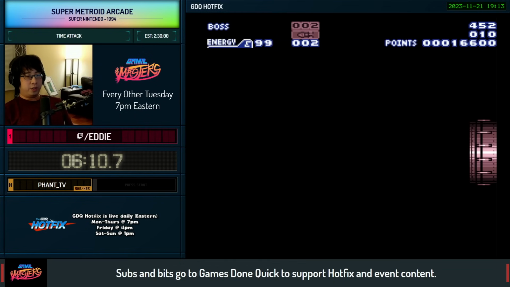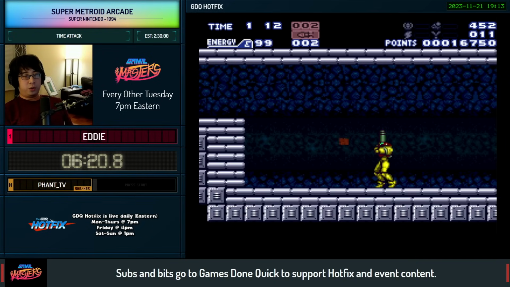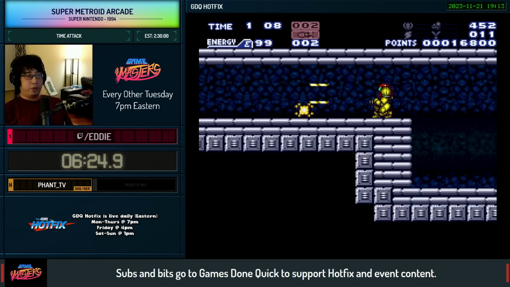Something more important. The other thing to know about this game is if you go through a left door, you will come out of a right door. And if you go through a right door, you'll come out of a left door. Likewise, if you go through an up door, you'll come through a down door. And if you go down a down door, you'll come through an up door.